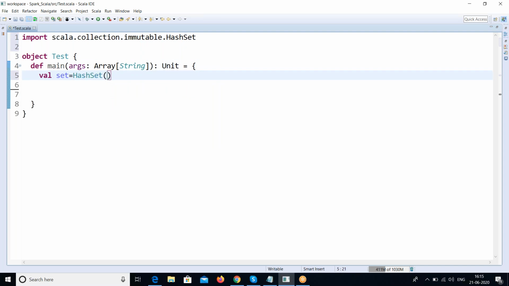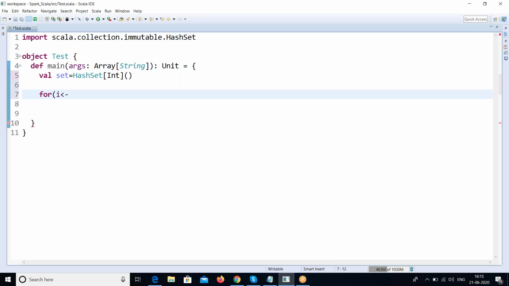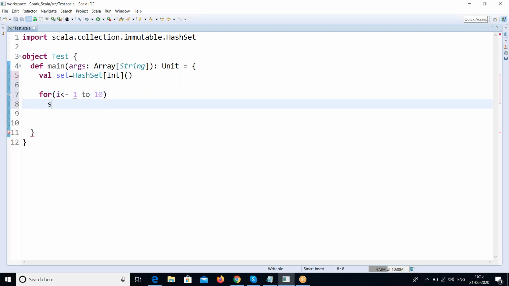I don't want to go with elements, I'm just creating an empty hash set. Now I'm going to apply a for loop, just for analysis sake, from 1 to 10. And then I'm saying set plus equal to i.